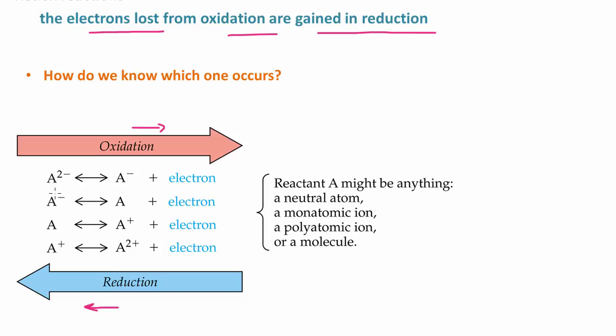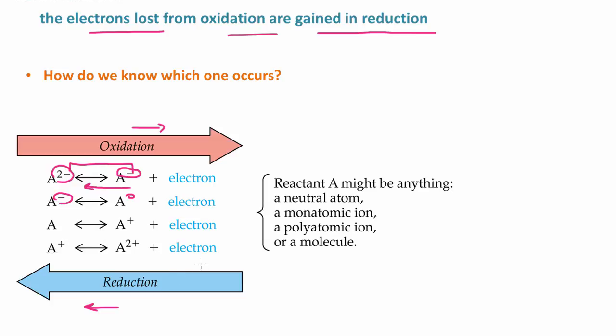So for example, in this case here, I look at this charge, a -2. On this side, it is a -1. The charge has increased. So therefore, we have oxidation. Here again, we have a -1 and here a 0 charge. Again, an increase, oxidation. If I look at the reaction going this way, here we've gone from a -1 to a -2, so in this case we have reduction.